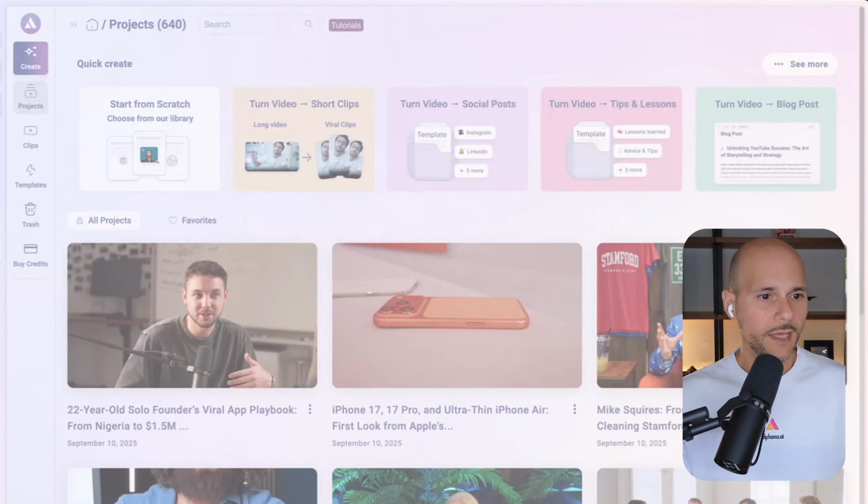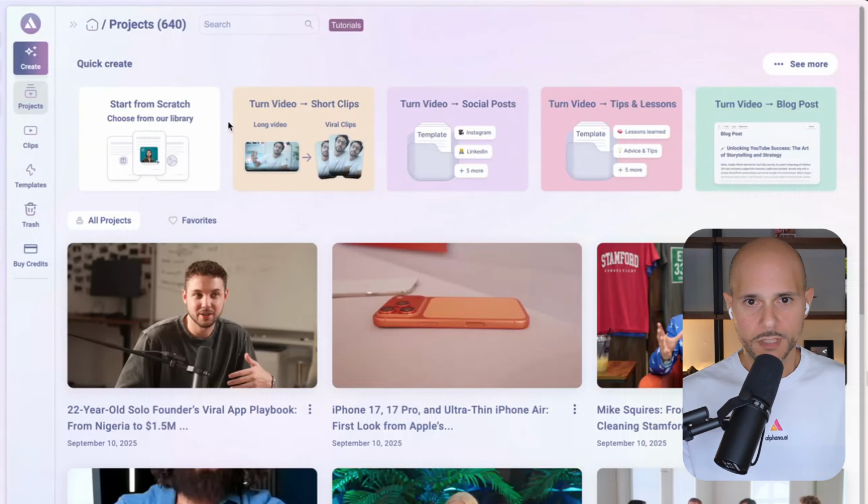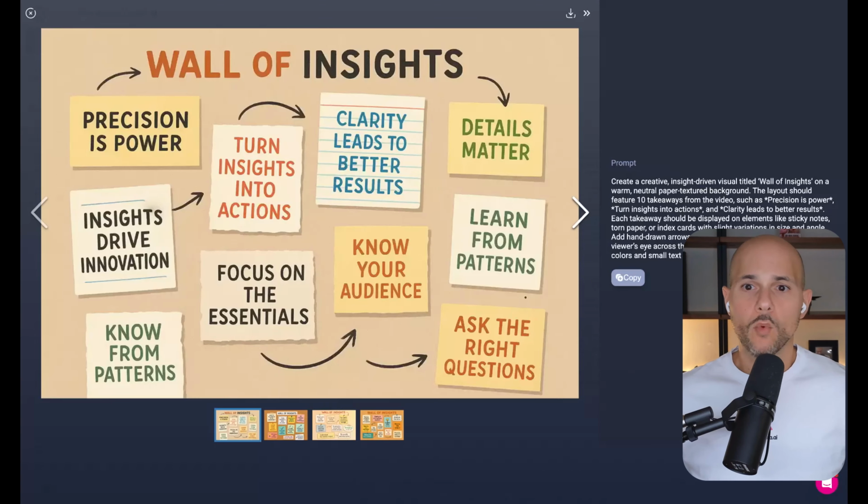So let's take a look at a couple of the things that we're going to show today. Here, what you see is the wall of insights. Inside of Alphana, we extracted the insights from the video, and from that video, we created what we call the wall of insights, which pulls out these insights from what's happening inside the video. You've got a wall with little sticky notes and papers on there, and all of these are coming from the video, so you don't have to come up with this yourself, right? Alphana already handles the prompting and the image generation, and we even show you the prompt that was made right here in case you wanted to tweak it for yourself.